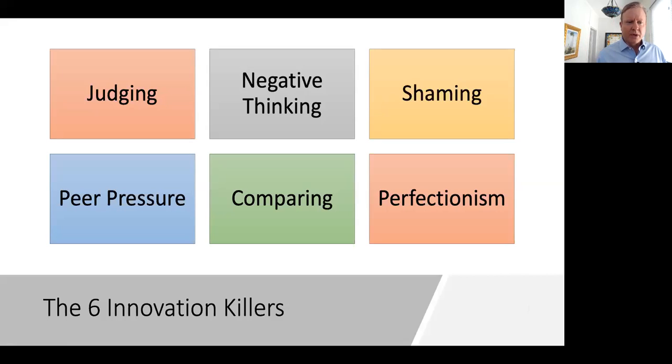That's not appropriate. Peer pressure, saying the other groups are doing it this way, you're trying to do it a different way, please fall in line. Comparing yourselves to other people or other groups, that's another innovation killer. And the worst of all is perfectionism. Perfectionists aren't really great innovators because they're afraid to have an idea that isn't fully developed. So they tend to keep it to themselves.